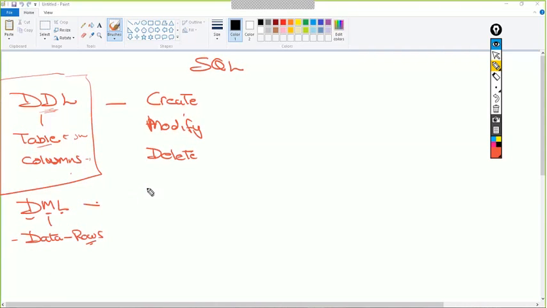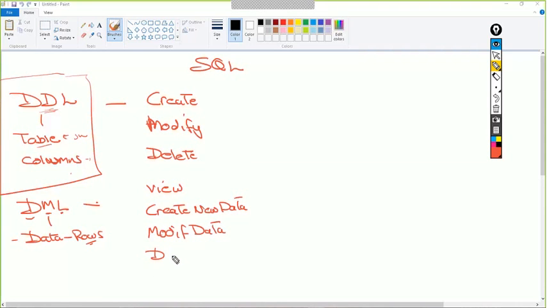So what you can do here, you can view the row, view the data in the row. You can create new data, right? You can modify data.